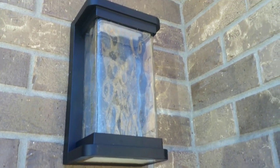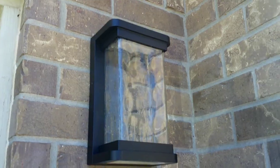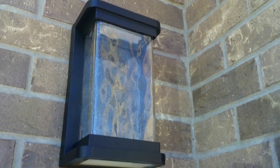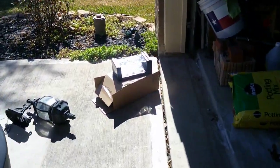They're LED, they put off quite a bit of light. Never going to have to worry about changing out the bulbs, and they come on at night and go off in the morning, so I can actually just leave them on all the time and not worry about it. And they'll come on and off on their own. So, yeah, let's get after it.